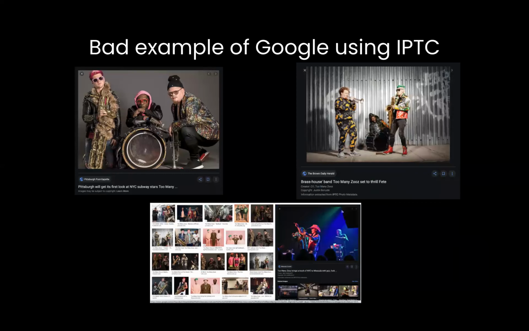And then we can look at examples of the same search that I did for this band, and not really great examples. It's a little small, but you can see that the first one has no information besides the caption. The second one, the creator is the file name, which shouldn't be in there. And then the copyright is the photographer. There's not a full amount of SEO in there. And then the third one down is just a bunch of file names and random numbers, which is probably part of the cataloging system that the photographer used, but it's not helpful for searchability, and it's not helpful for somebody wanting to know who shot the image so that they can license it.